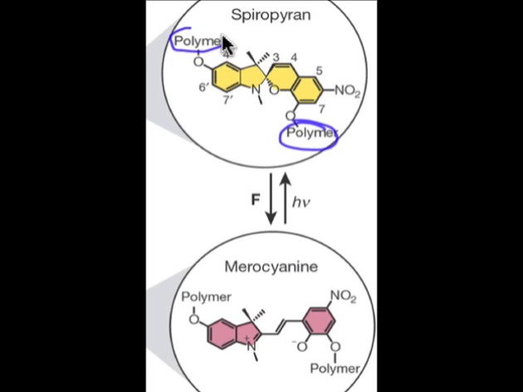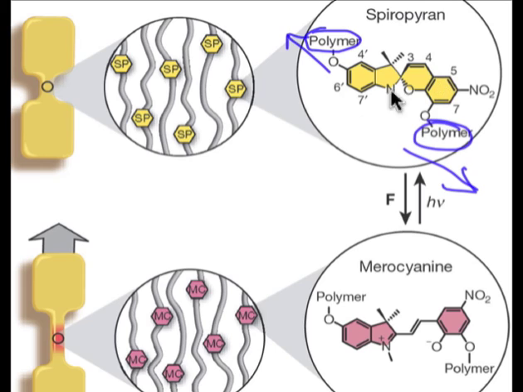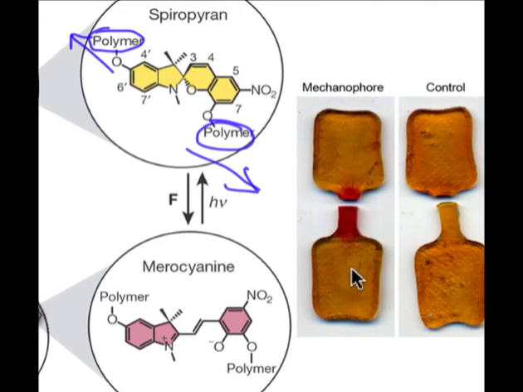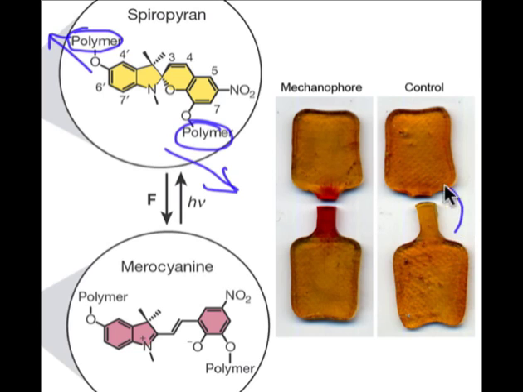So by attaching a polymer molecule to the two sides of this and pulling on it, what we could do is promote that 6-pi electrocyclic ring opening reaction to take a colorless molecule and make it into a colored molecule. And so when we embedded our mechanophore into a polymer chain, and then put that polymer into a piece of plastic and stretched on it, in regions where the force was greatest, that would be these regions that are very thin, we observed a very intense color change. And you can see the actual samples over here.